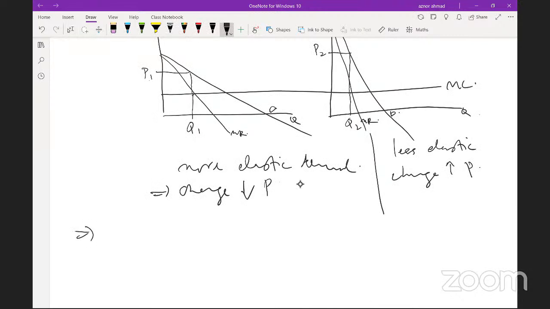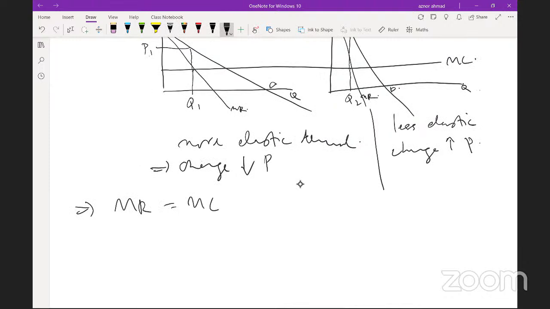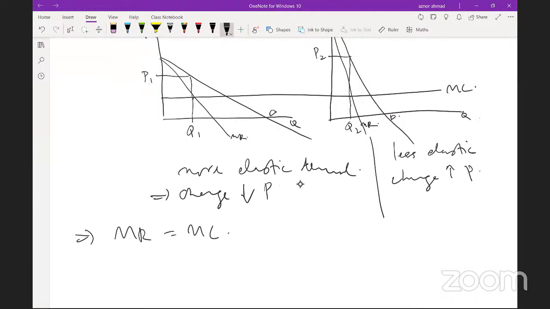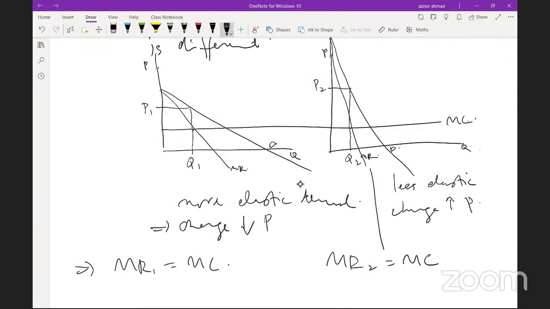And of course, like I mentioned, this is the same concept as before. You charge where MR equals MC, and you calculate this differently for market 1 and for market 2. And MC is the same, of course. So when MR1 equals MC, and when MR2 equals MC, because the MC is still the same, you can maximize your profit, deciding how much to charge in market 1 and how much to charge in market 2. I'm not going to do the mathematics here anymore.